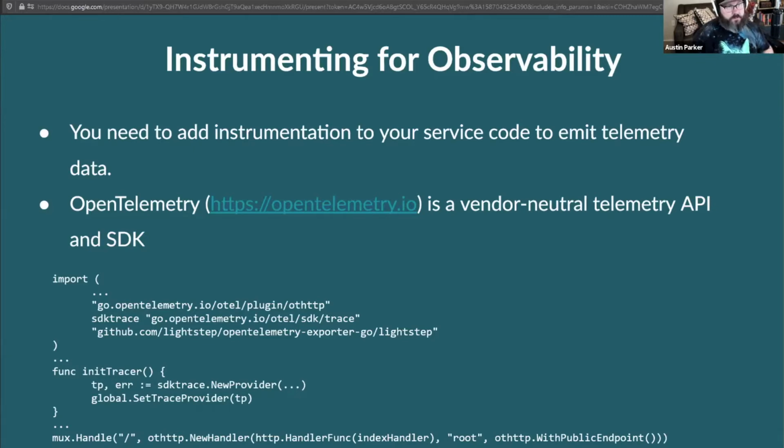We're going to use a Go application today. All you really need to do is import some dependencies and then wrap your existing HTTP routes or whatever libraries you're using in instrumentation code. This is available for a variety of languages, though, not just Go. It's available for Java, JavaScript, Python, C#, Ruby, a couple others. You can find a full list at opentelemetry.io along with more documentation and resources on how to get started.